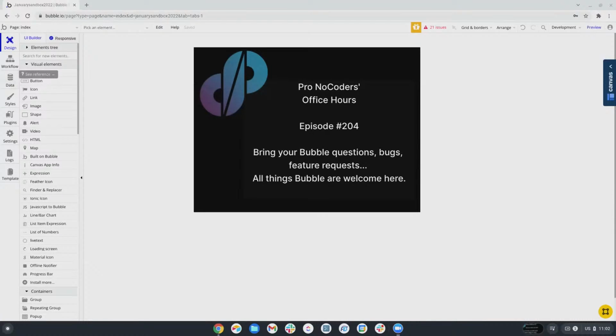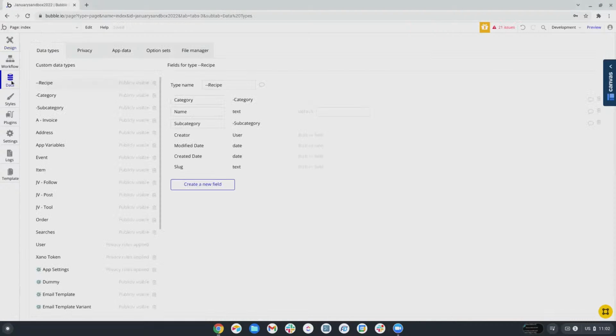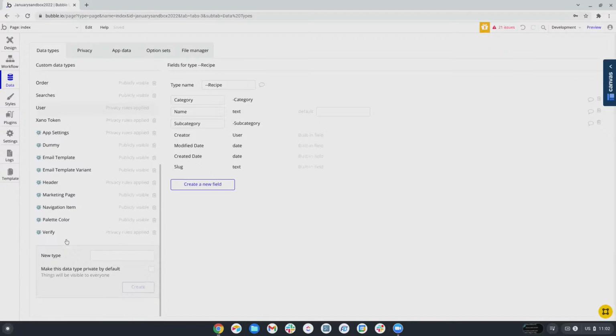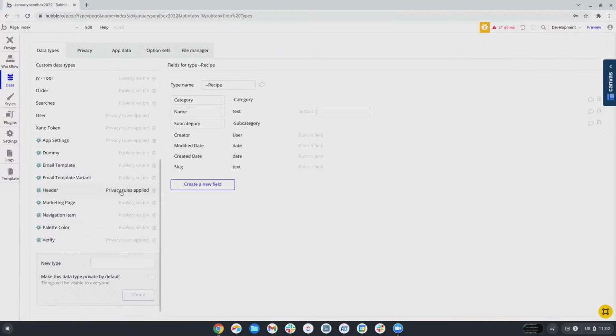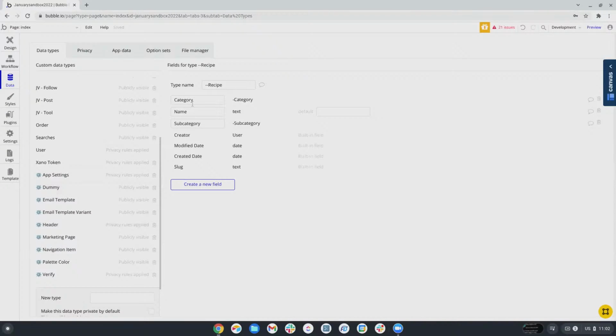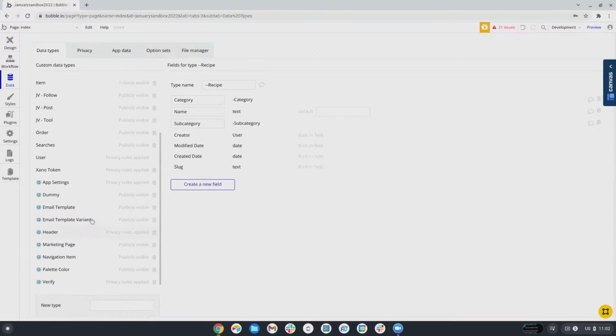Because it might end up depending on how you set up your database. But essentially, you have all of these data types, and you want some of them to be publicly visible, but usually not most of them. Most of them you would want to have privacy rules applied. And then you want to set up several rules to allow different types of users to see different things.